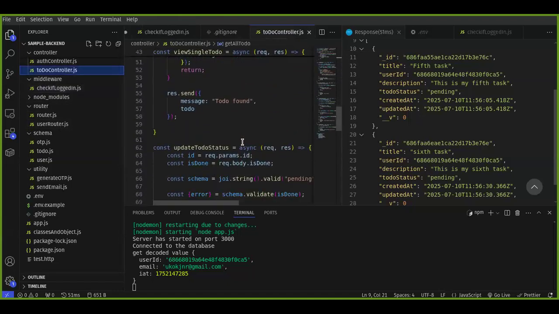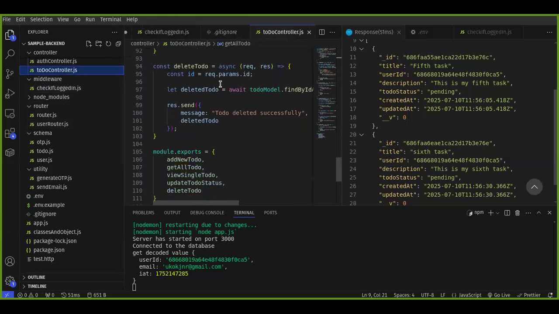So probably in this delete, we want to write an if statement. We'll first fetch the to do you're trying to delete, and then we'll check if the user ID on that to do matches the ID of the user that is sending that request to delete that to do.